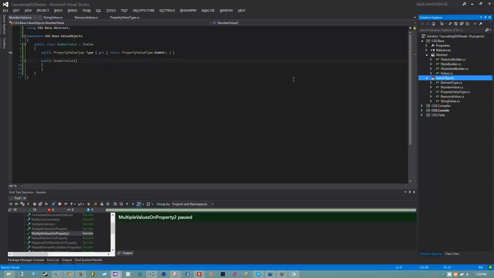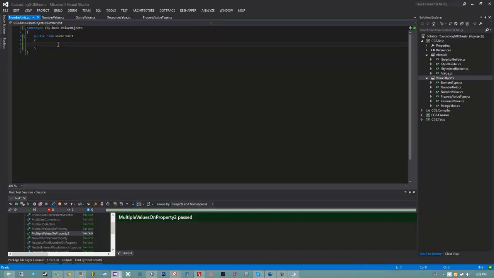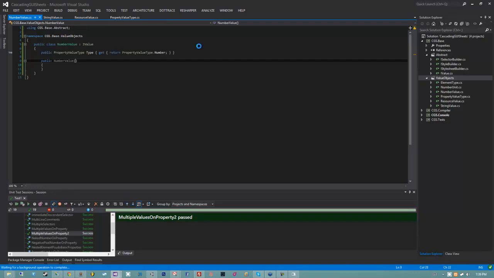We need another enumeration right now called NumberUnit. And for number units, we can have none, pixels, points, and percent. So none, pixels, points, percent. Those are our number values we have. So NumberValue takes in a value and it takes in a unit.